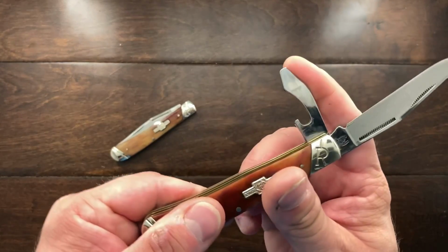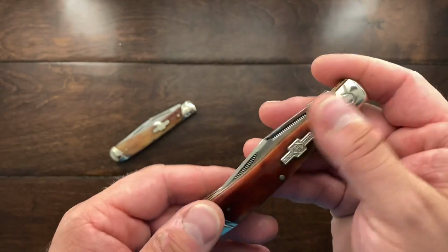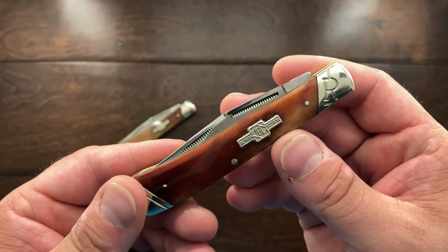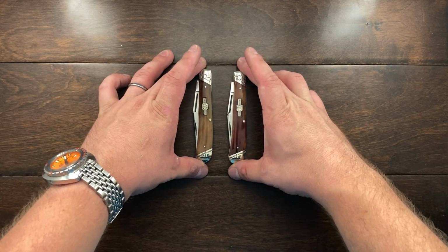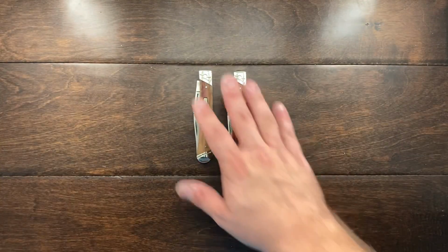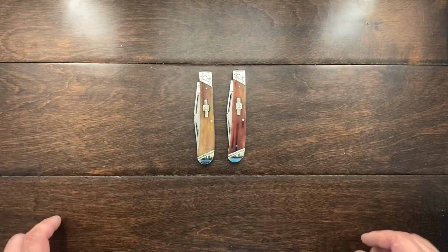I think it's definitely a thing that you could pick up right now from them before these are really hard to find. I had a hard time finding mine, and for me personally, it was too sweet to be true to actually have two in my collection right now. So if you want one of these, go find one now.